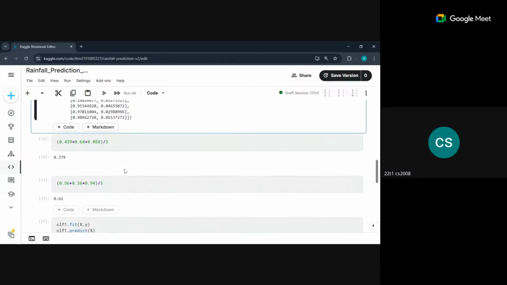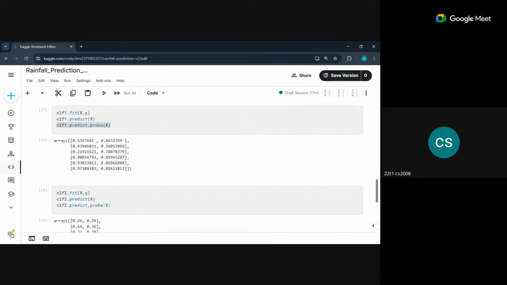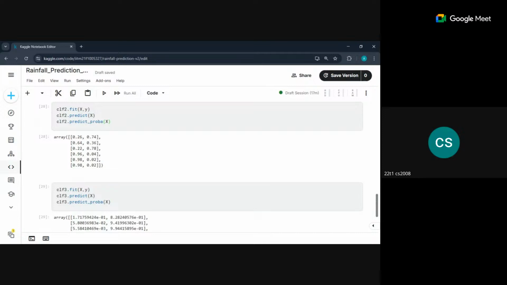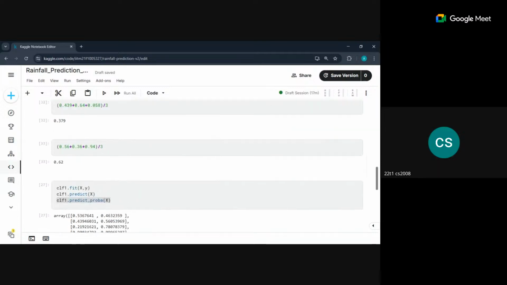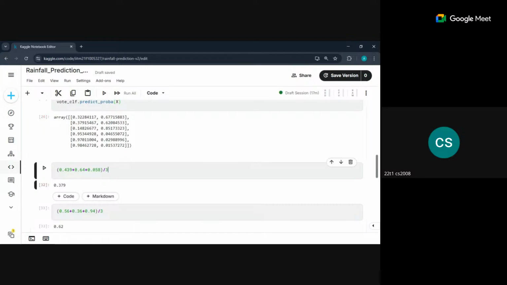So is this clear? This is what we did in the hand calculation, right? We took the individual predictions for all the 3 models. We saw the specific probability values for point 2. We averaged based on the weights. In this case, the weight was 1, so we just divided by 3 for the 3 models. And that ended up being the probability of this second point.